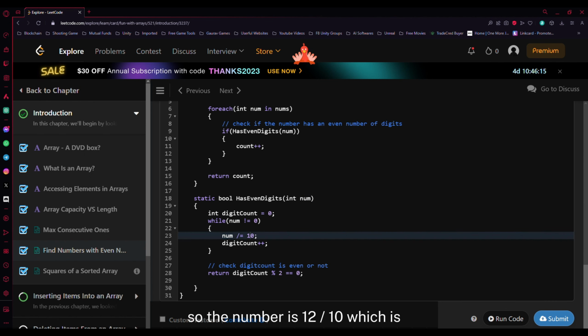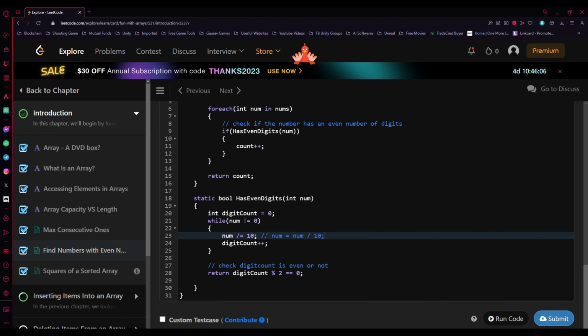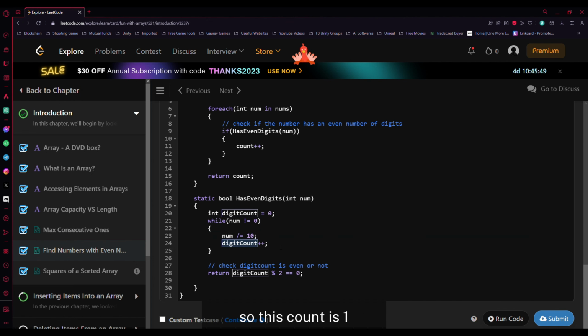So the number 12 is divided by 10, which means num is equal to num divided by 10. And when we divide 12 by 10, it is equal to 1, right? And we make the digit count plus plus. So digit count is 1 at that time.